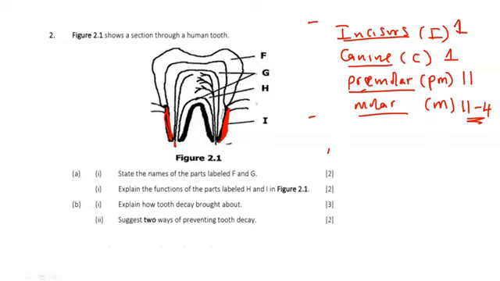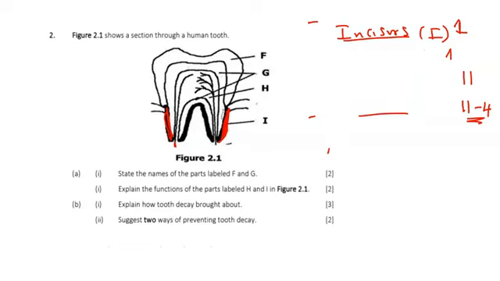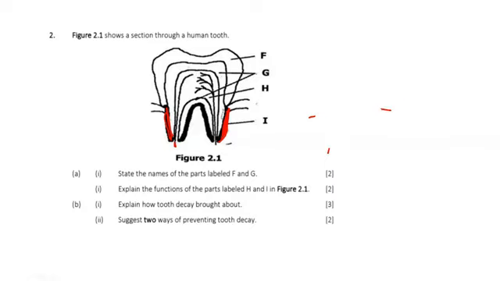Okay, so what is the other thing that we can talk of here? We can talk of the dental formula of different animals. And what are the animals that we can look at? We can look at humans. What is the dental formula of a human?